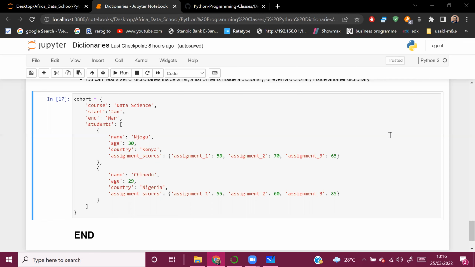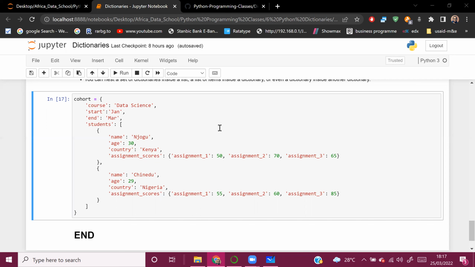I'm still trying. Okay. The key is in the dictionary itself. The hint: we have the dictionary called Cohort, yeah? And inside that dictionary, we have a key called students, and that key called students is a list, and it has 2 dictionaries inside it, yeah?